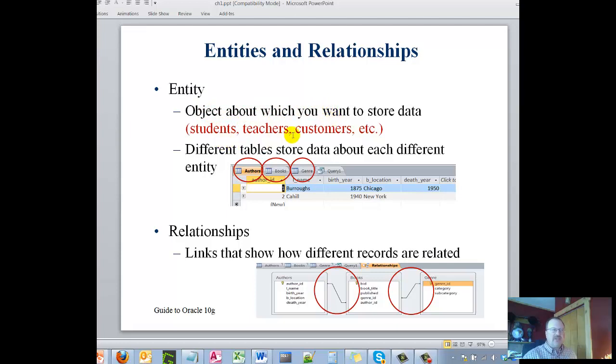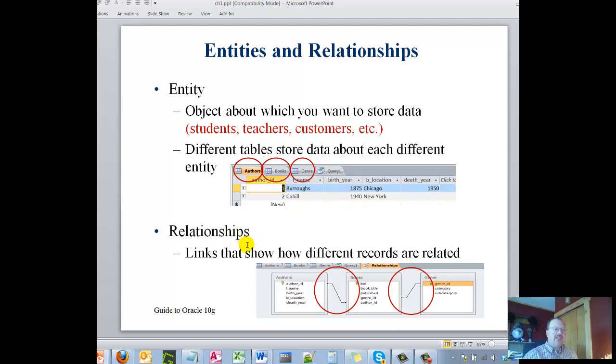Students or teachers or customers or orders or inventory items, those sorts of things. In this case we have authors, books, and genre. So I developed a small database in Access where I used authors, books, and genre. Those are actually entities. And then within the entities you'll have author IDs, last name, birth years, and so on and so on.